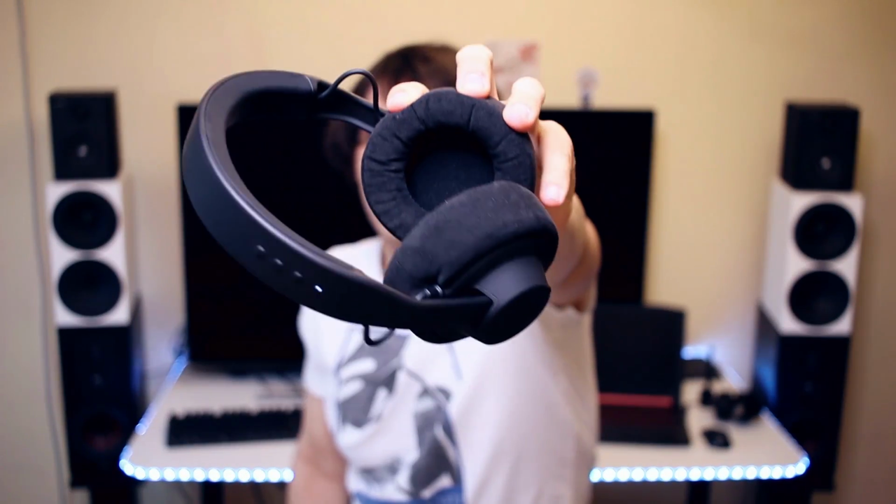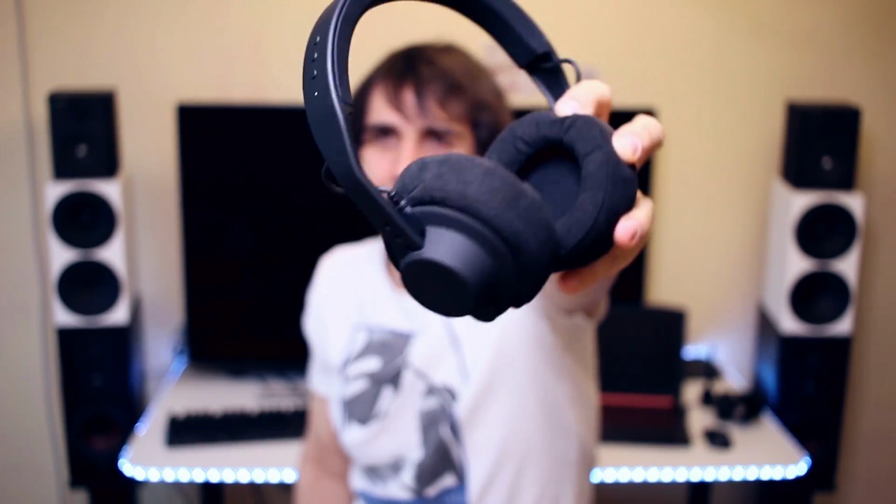The earpads I have chosen, because I was able to configure this model, are the most comfortable type. This is the TMA-2 Comfort type. This is the most comfortable setting they have, and it is actually pretty good. I feel pretty comfortable with them, I'll give them that.